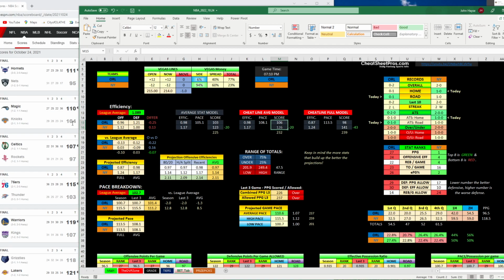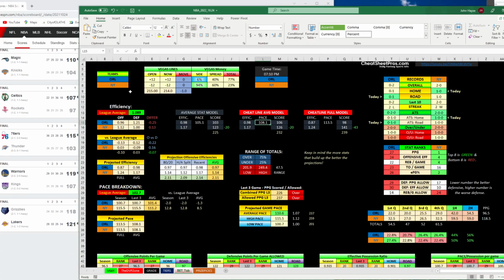Total fell right on 214, and you can see we had this projected to go way over. The reason is, Knicks started off red hot at 1.12. Orlando was giving up a ton of points, so that really skewed their number up to 1.17. Typically, the Knicks don't play that high if you followed them last year, and then their possessions are just astronomical. It was even higher than this, like 120, 121 after the first game, and then they're still at 115.5, so that's going to generate a huge possession number, and typically they're below league average, around 98, 99 possessions. So that's one you've got to be careful with.